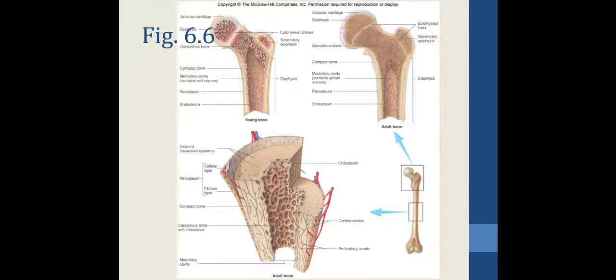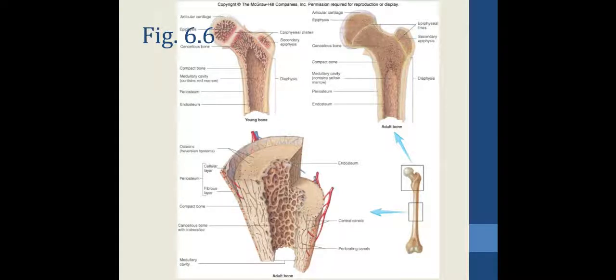Let's first just take a chunk of bone and give it a look. On the outside here, that's where you've got your articular or hyaline cartilage. That's where we're going to have joints. Remember that for next chapter. Right underneath where that cartilage is, both of these are the same here. This is just the younger bone and then the adult bone. Then you've got that epiphysis. And here's where you've got that epiphyseal plate in the young bone, or that growth plate. And then you've, of course, got your hardened bone, and inside you're going to have that medullary cavity, which is where you will find that bone marrow. And this long shaft part, that's your diaphysis.